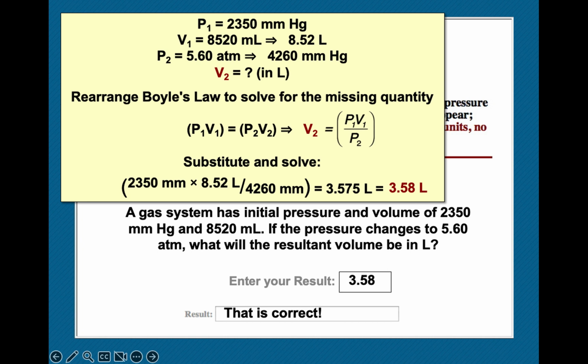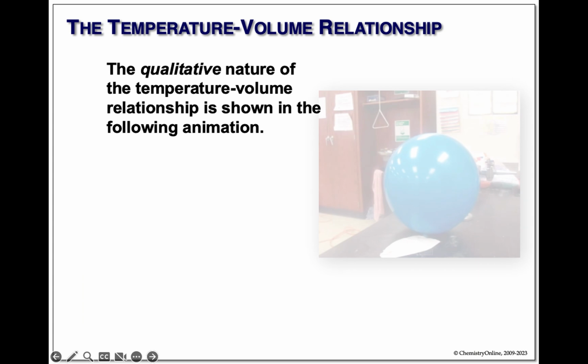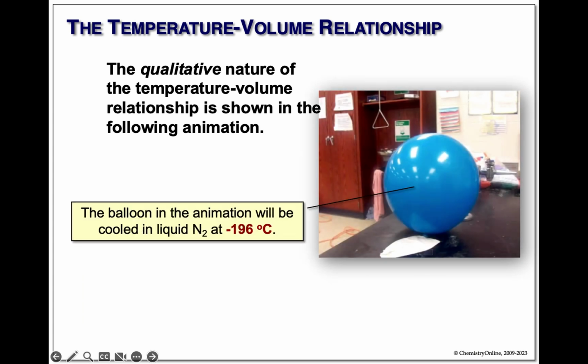All right. Temperature-volume relationship. Here we are dealing with the effect of temperature on the resulting volume. We're going to do a fun experiment first. We're going to take this poor balloon that's just sitting here, and we're going to dump liquid nitrogen all over it. Now, liquid nitrogen is very cold, minus 196 centigrade. Very cold. It's going to cool down the air inside the balloon very rapidly. We expect, as it cools, the balloon will collapse.